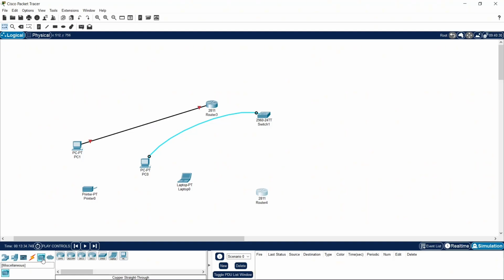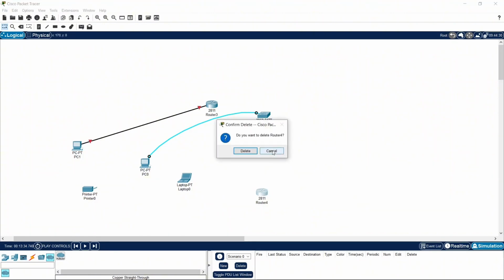So come here to multi-user connection. This place we are not going to be using right now. So we're going to delete the unnecessary ones, and that's it. So with these four or five things here, we're going to configure a LAN. To configure a LAN, you have to learn how to configure a router and also how to configure a switch. So join me as we configure your switch.